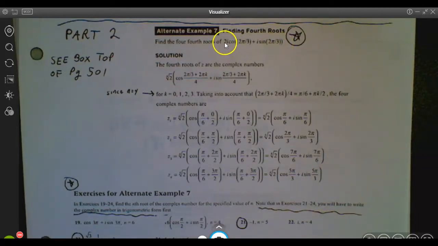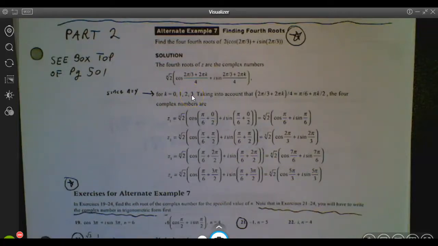So again, notice they started with the fourth root of r, and that's what we saw in the formula on page 501. That's what goes on the outside. So the fourth root of r. On the inside, again, it's a fourth root, so my n is 4. That goes here and here. So this is the initial setup that we're working with. So before I start coming up with my 4 z values and plugging in numbers for k, because we're going to be plugging in 0, 1, 2, and 3, right here, just like we talked about a minute ago.